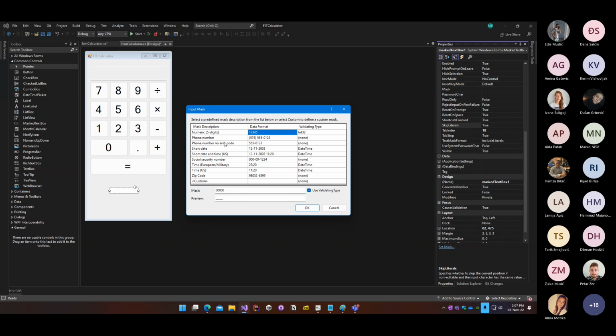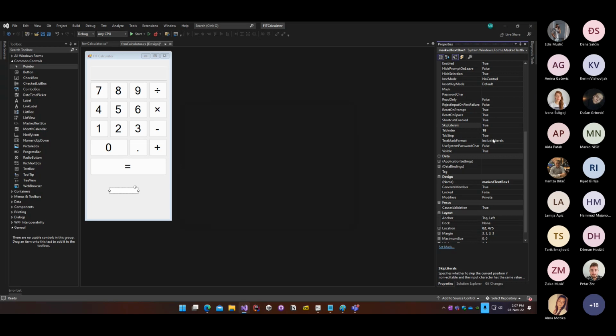The problem is I just cannot remember right now. This is a 5-digit. I can have a custom one, I think. Yeah, you can have phone numbers, making this so that nobody can input anything else. So this is actually the input mask. Probably I need to figure out the one way for inputting only doubles, probably. But I just cannot remember where it was.